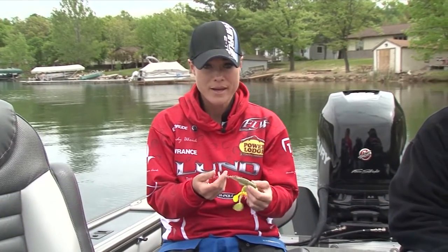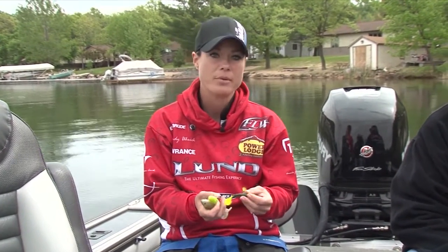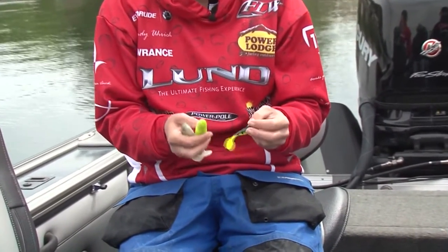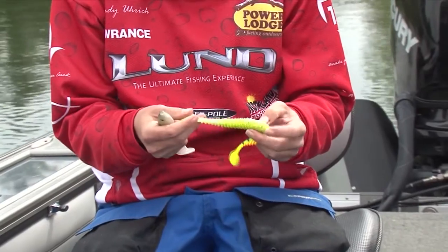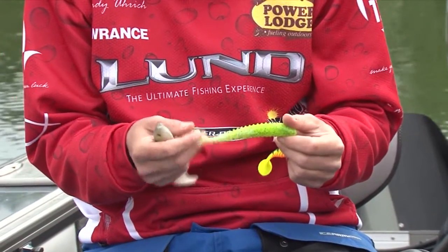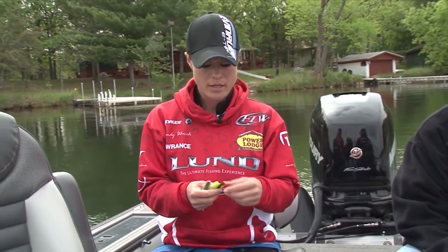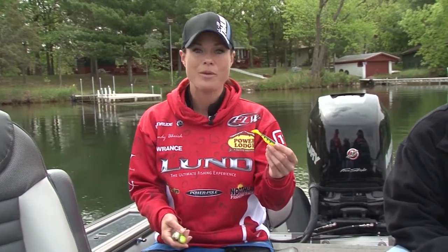These little guys here, just as you see, it comes in all different shapes and sizes. Paddle tails have a ton of different applications for them. Moving away from using a lot of live bait to using plastic baits, these are great walleye technique to use as a trailer. So you have your weight and then your leader and either a spinner bait and or just a plain hook on a Lindy rig. You simply just bait one of these up like you would your normal minnow bait, and away you go.